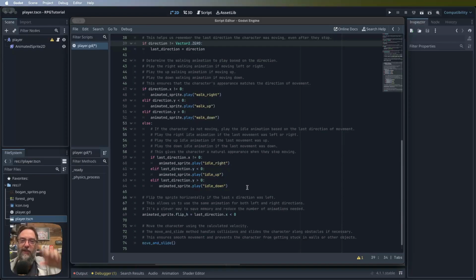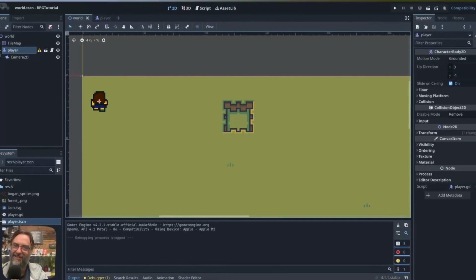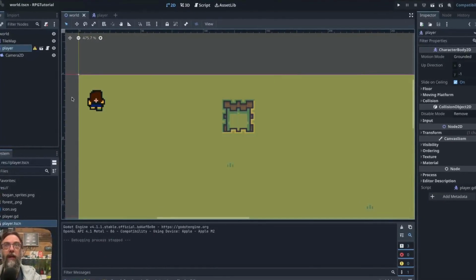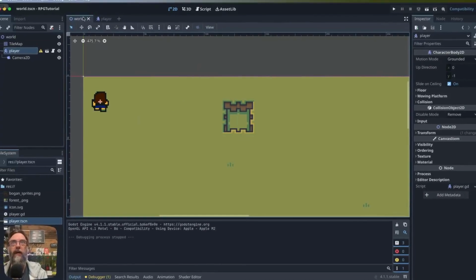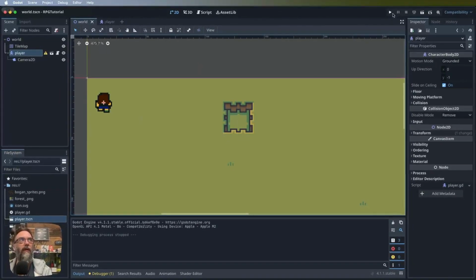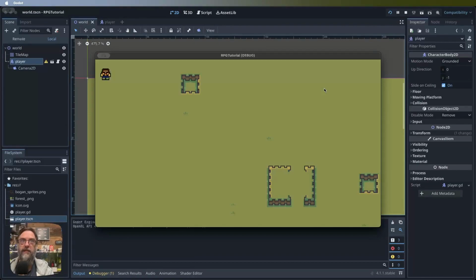And then what we're going to do, we're going to test our new animations. Then we're going to wrap it up. Alright, are you ready to test to see if our animations all work? So I've just gone back into our world to the 2D view, but I'm going to come up and click on the play button, and then we're going to see. Alright, so far so good. Time to press some buttons.